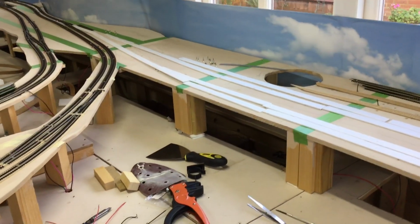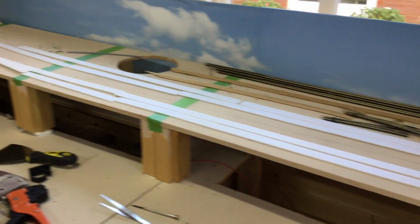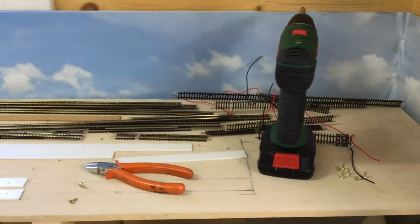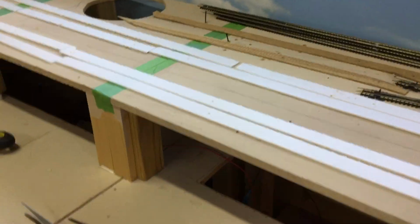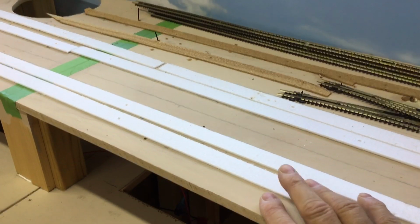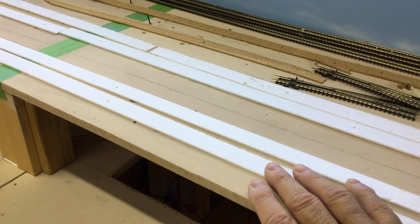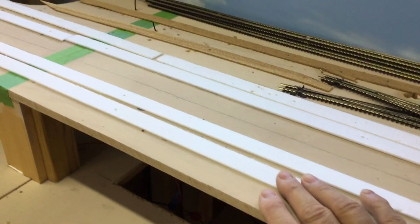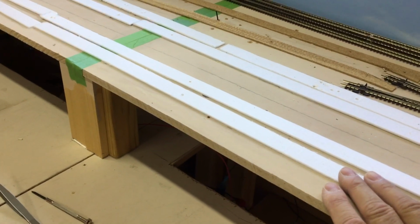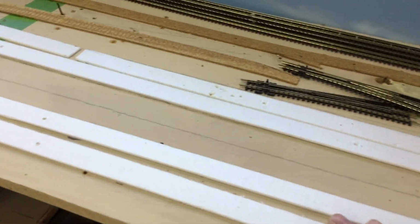Right, there we go. So it's probably half an hour, an hour later from the last segment, and Budleigh Regis is finished. As you can see, I started using this underlay, which is sort of foam insulation. As I discovered at one point, it's not very good at taking paint, and I think that was when I was doing the 2 girder bridges over there. I decided to give them a coat of grey paint, and they shriveled up.